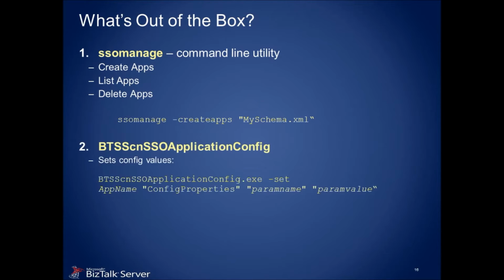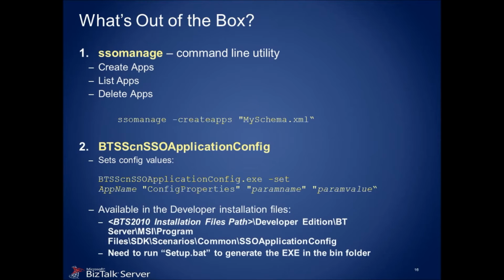There's also a separate command line utility that allows us to put values against the configuration items we create. Note that this is a two-step process. Creating the application using SSO Manage doesn't assign any values to the keys, it only defines the keys themselves. Within the SDK bundled into developer install files, we'll find this executable, but it needs to be compiled first via the included setup batch file before you can use it.